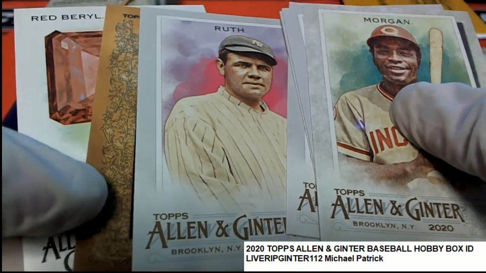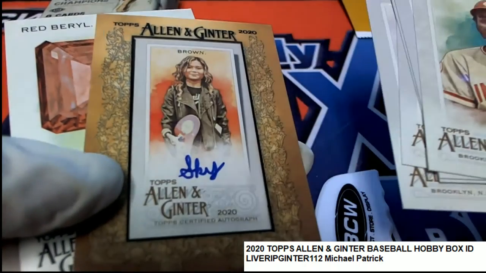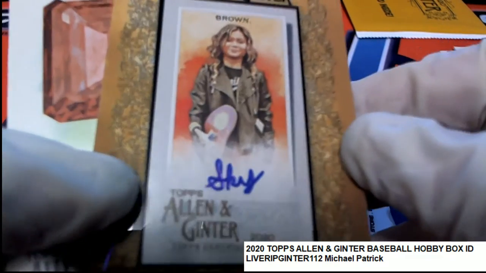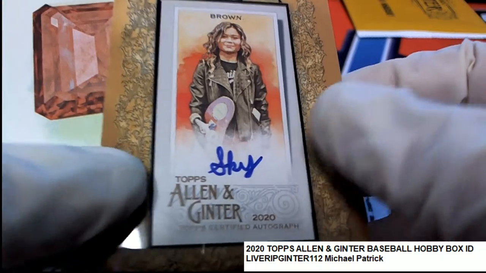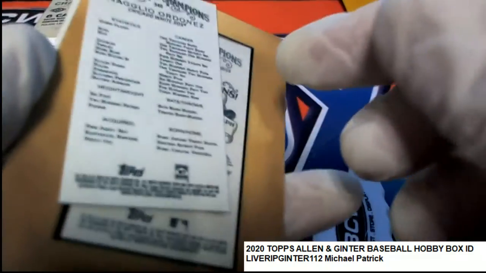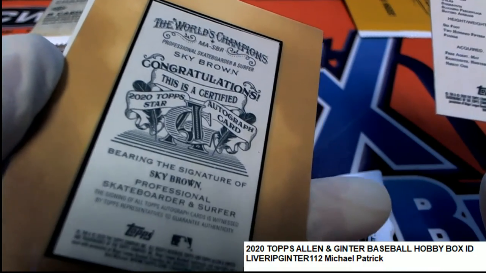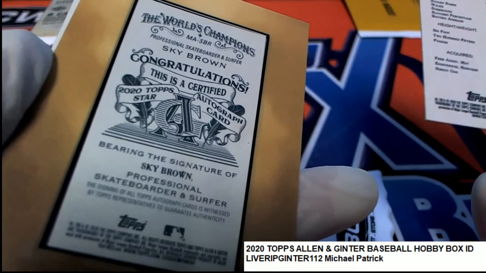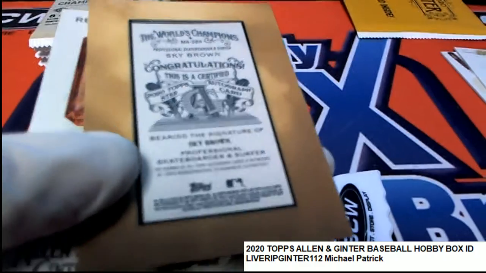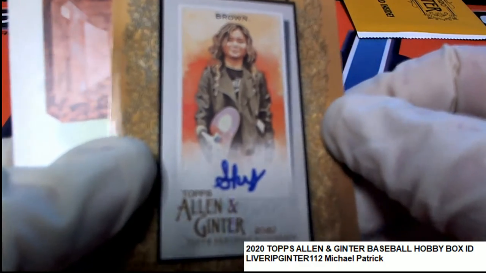Well, what do we have here? Good luck, Michael P., and Alan Ginter. Top certified autograph of Brown here. Congratulations, Sky Brown, professional skateboarder and surfer. Also got the Ordonez mini. So congratulations with your hits coming out.